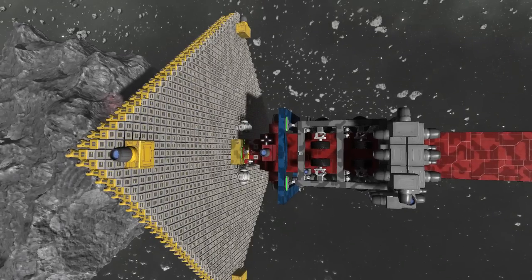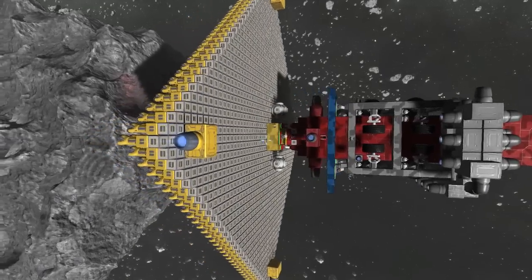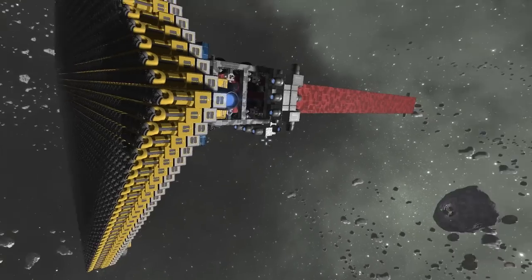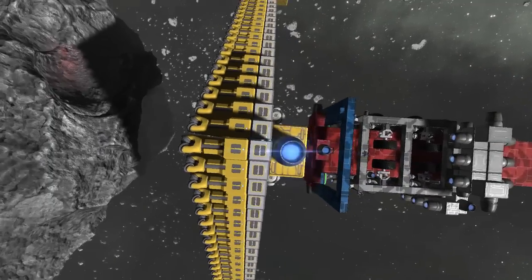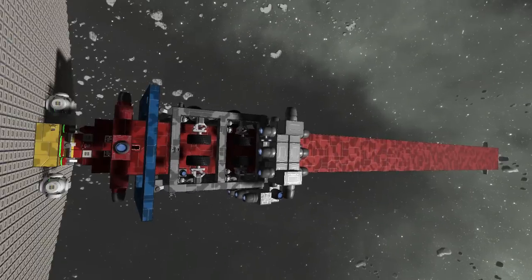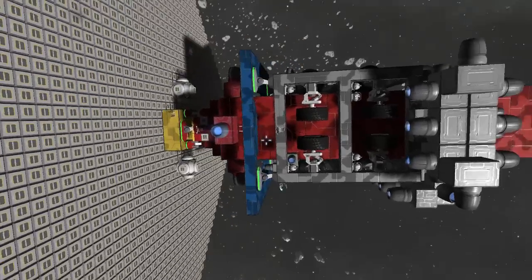Look at this. This is what it really is. The title was not lying. 1,750 drill bits. Yeah, crazy amount. And did you just guess? Well, I'd said it in the title too. It's a three-part mining vessel. Now, why the hell would you do three parts? Well, stick with me. Let's talk this thing out.